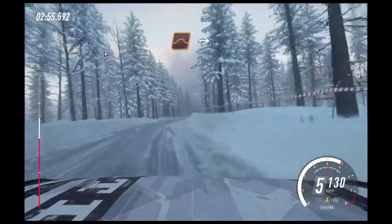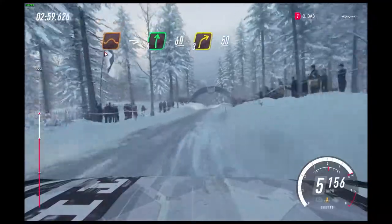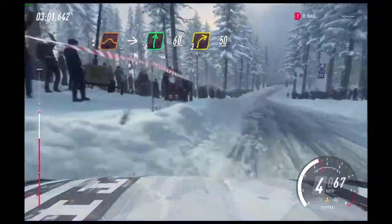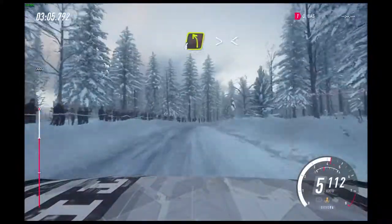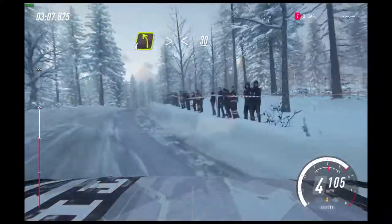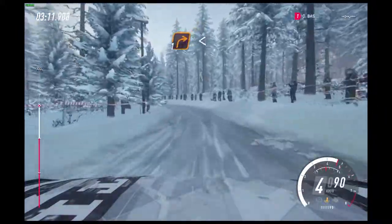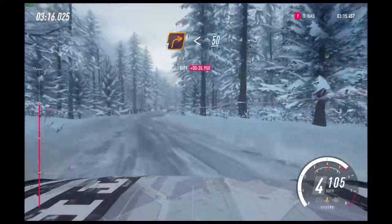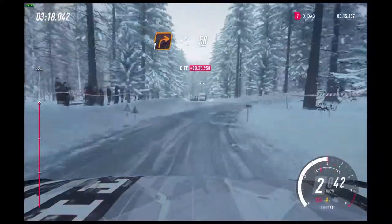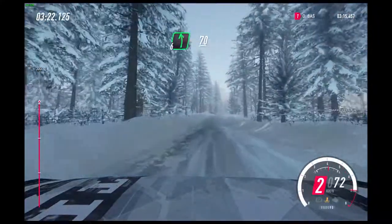Keep left of a jump, into six right, 60. Caution, keep right of a crest, into three right, 50. Four left, tightens, opens of a crest, slow 30. Turn unseen, one right. Opens 50. Keep right of a crest, into six left, 70 of a long crest.